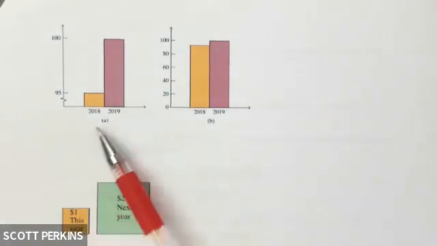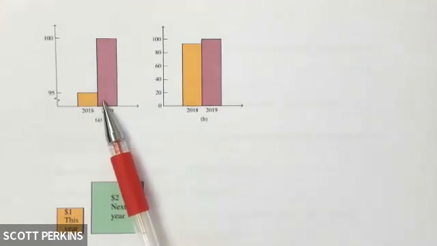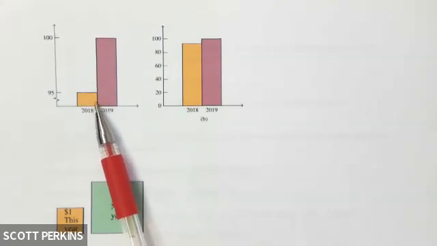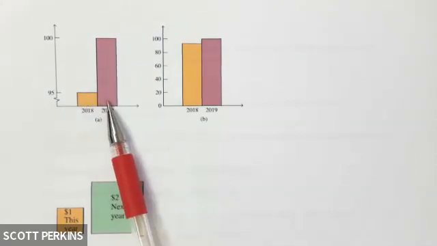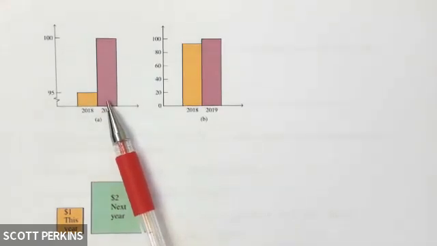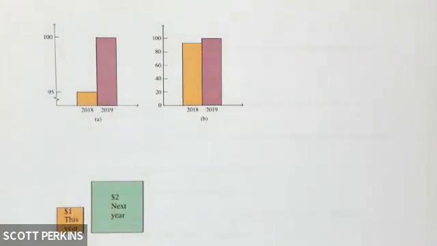Yeah, the scale. Look at this one. If you just looked at this and didn't look at the scale, what is your brain saying is the difference from 2018 to 2019? How many times bigger does 2019 look? Yeah, like 5 or 6 times bigger, right? Because whoever made that graph just zoomed in on the top of it.